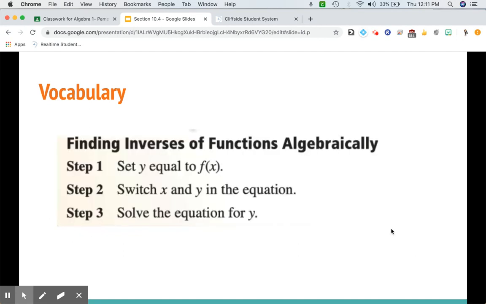Okay, so finding your inverse algebraically. There's a specific way of finding your inverse algebraically instead of going through your order of operations and finding the inverse of each operation. What you would do is take your function, and if it is written as f of x, rewrite it as y instead. And then you're switching that x and the y variable. Instead of writing y, you're going to write x, and instead of writing x, you're going to write y. You're literally not changing anything but switching the variables. Then after you switch the variables, solve for your new y. Once you do that, that new equation that you get is in fact the inverse of the original.